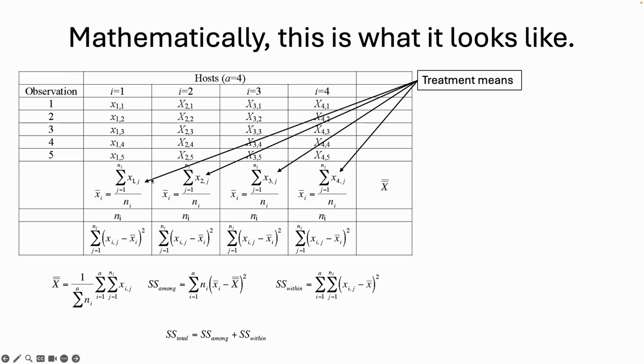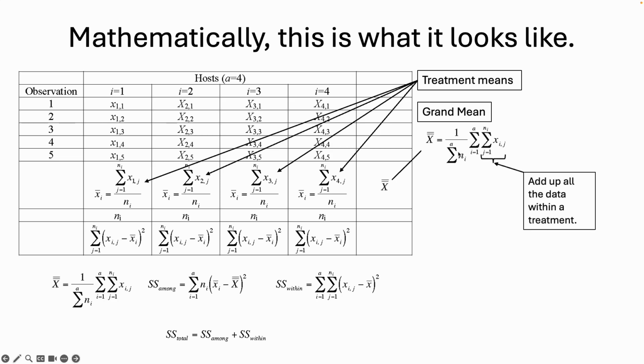Now, the mean of those means is the grand mean, but in this case, the observations are the same in each category. In each category, there are 5 observations, and so we can just average the averages. But if these things were different sample sizes, you would actually have to weight each mean by sample size and then divide by the total sample size of the total data set. And it will give you the same answer as if you just added up all of the individual data points and divided by total sample size. The grand mean is once again just adding up all the values and then dividing by the total sum.